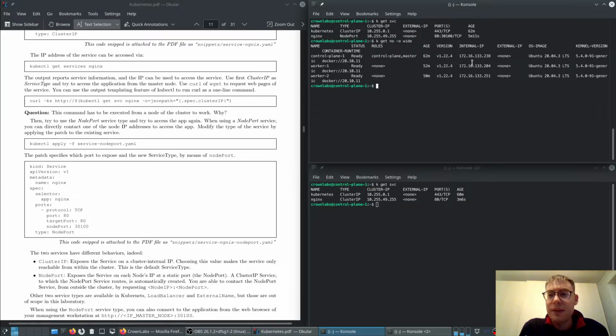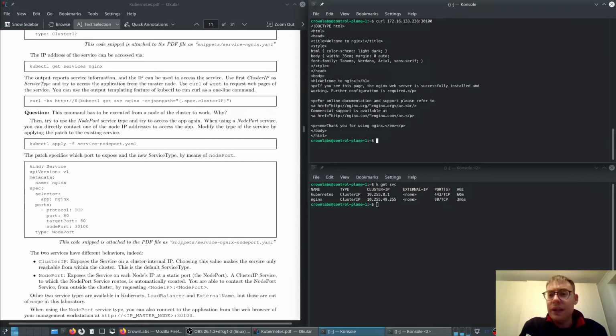You could access them from the management workstation, for instance. What I can do is to curl the IP of any node and then the node port, this port which has been selected. So as you can see, again, we receive the response from our service.